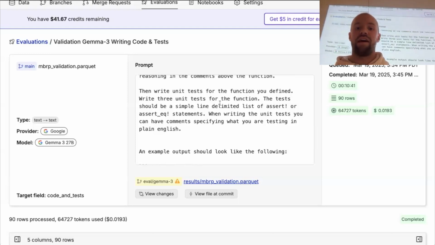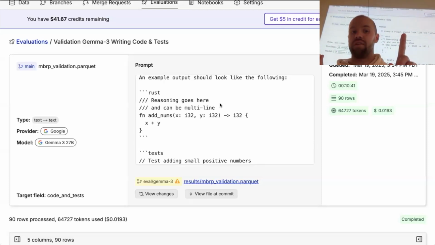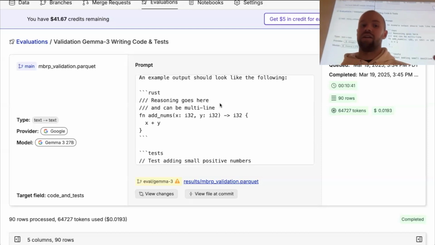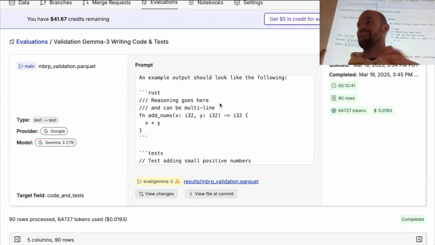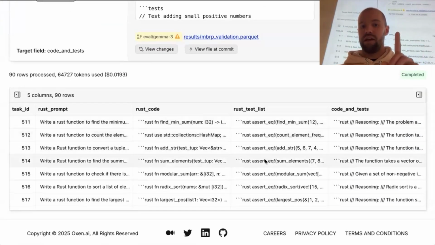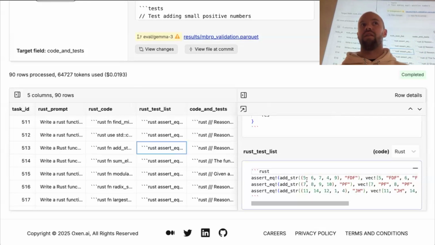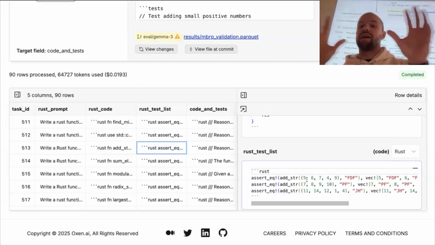The reason that I had it do this in the same prompt and not in two separate steps was, one, it would be hard to do this all today if I had it in two separate steps. And two, if you don't do it in the right order, if you have all of these unit tests with a specific definition and type structure, and then you ask it to write the code without seeing the unit tests, just giving it the prompt, I got a lot of errors on types or naming.